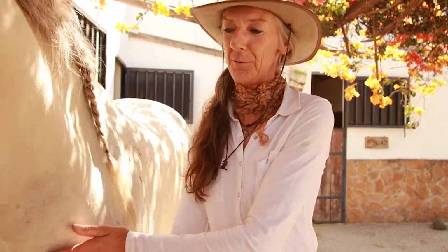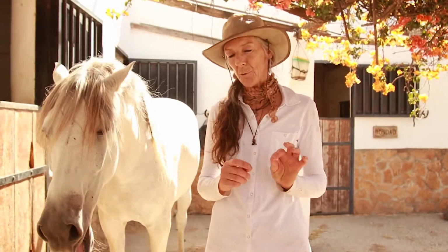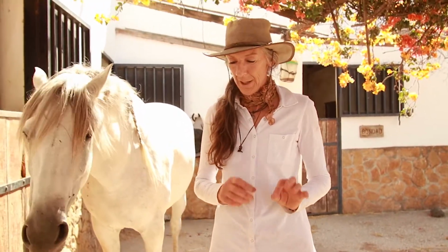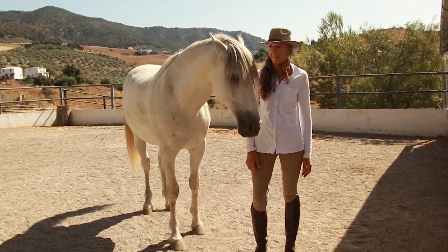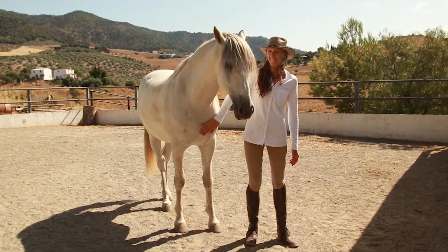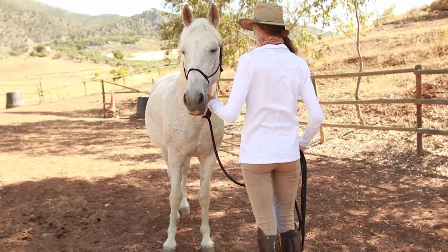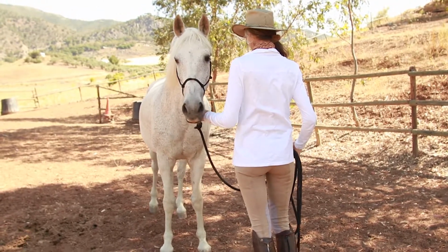Can we move only one foot? Now I'm going to move the foot back. So that's the one we're starting with: can we move one foot back? But when we rein back, the feet of course go in diagonal pairs. So I wonder if it's even possible to move only one, or if you always have to move the diagonal pair as they go together. You know, maybe if you get very refined at it and very slow.